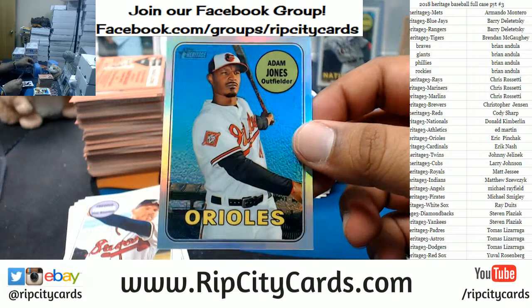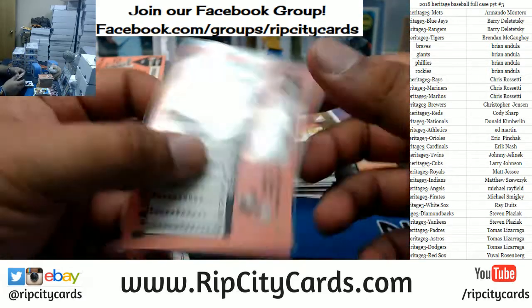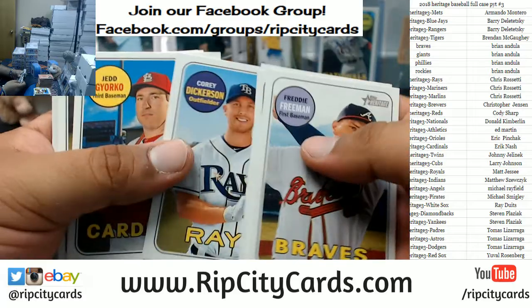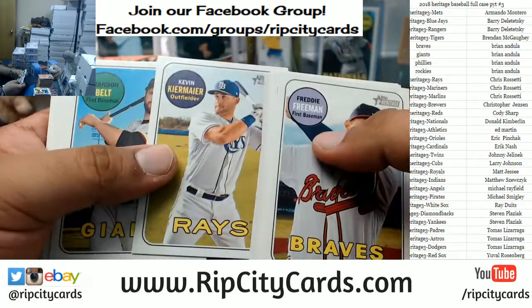Adam Jones, Orioles. Refractor, that is number 2569. Speaking into existence, Tomas. An Altuve auto or a Kershaw auto? Let's do it.